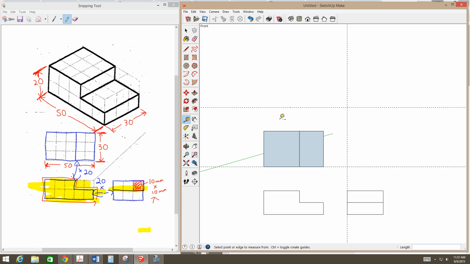Now there are many different ways to create 3D objects, and it doesn't really matter which way you do it as long as it turns out correct in the end. So I'll show you the one method I will use to create this particular one. I'll reference the left-hand side of the top view so everything stays in line, nice and neat. And I'm going to draw the front view again. So I'll just do that quickly.